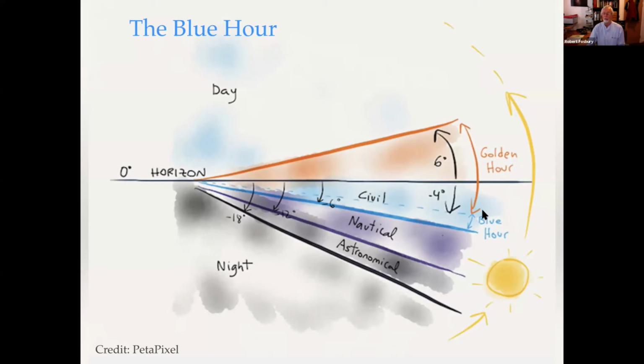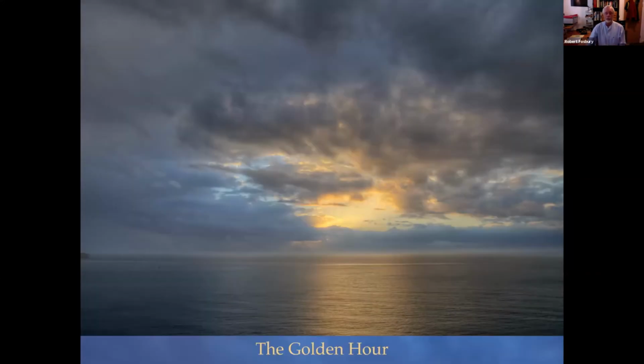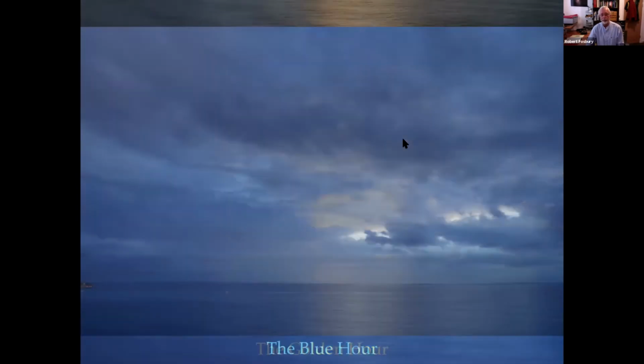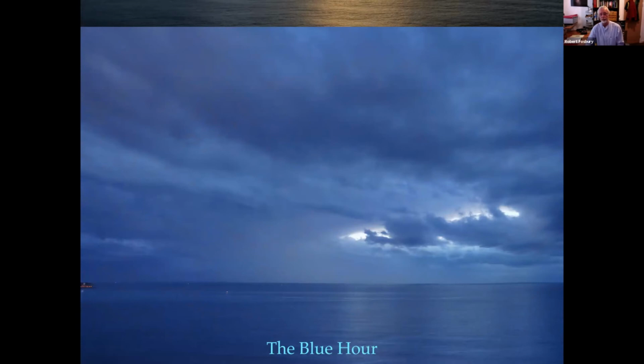But once the sun has sunk a few degrees below the horizon afterwards, you get what artists for a long time have called the blue hour. This is where the light becomes extremely blue. And this extremely blue period is the result of having ozone in the atmosphere, absorbing the orange light. This is a picture I took of a sunset over the Mediterranean. This is just before the sun sets. I set my camera so the color balance doesn't change with time. So I took that picture just before sunset, and that picture was taken about half an hour after sunset when the sun had sunk below the horizon.